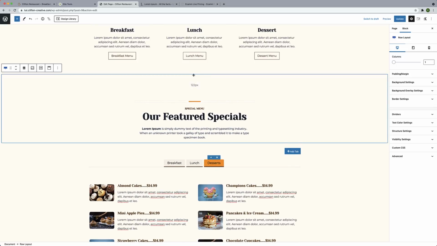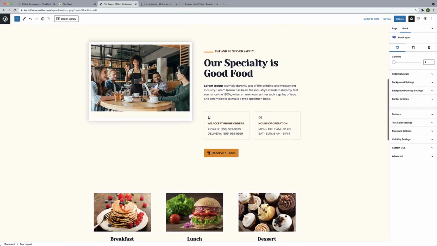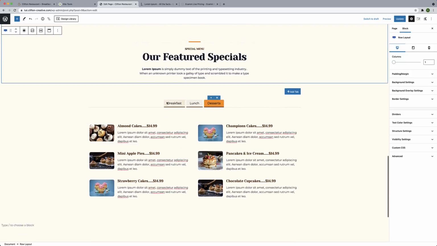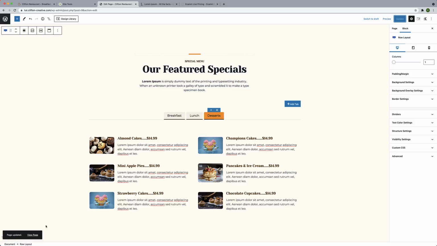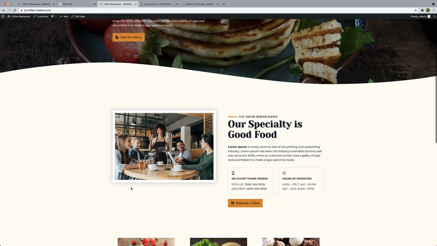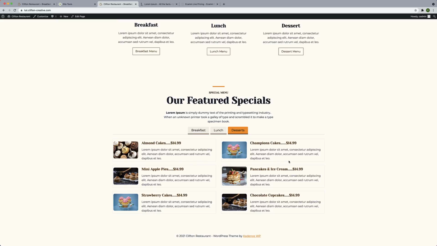So I like to have a lot of space. So a lot of white space between items. So this is a completely different section from this section. So it's always good to have some good white space between the two. Now that we've done that, click Update, view the page, and this is looking a heck of a lot better. So there we go. We have some nice spacing between all the menu items.